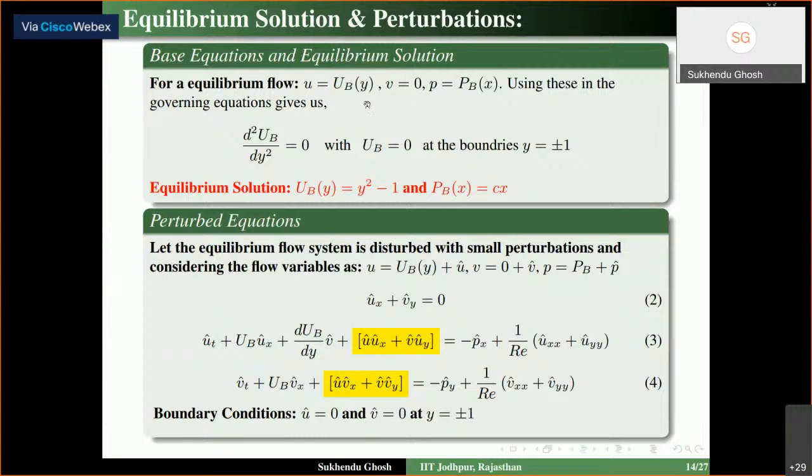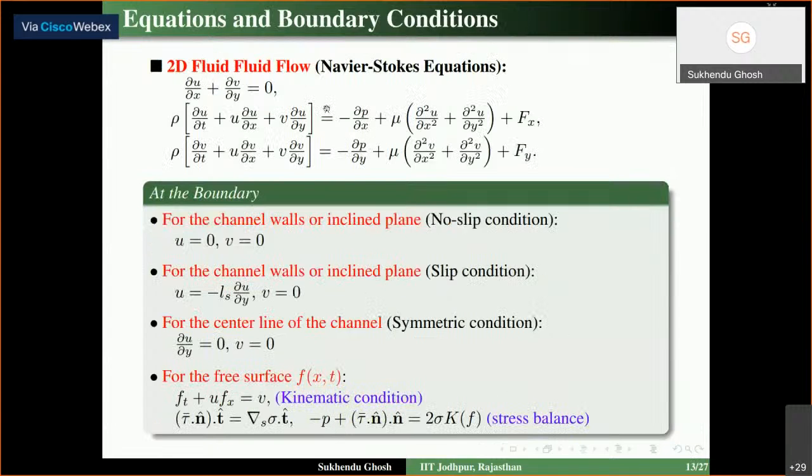And to simplify the equation, you have to use assumptions like: equilibrium solution is independent of time. Equilibrium solution is not changing much with respect to other variables. And this solution is valid at the initial stage only. Once you are taking a different time, instead of 0 time, then this solution may not be valid. But in the initial time, if you consider all these assumptions, then you can simplify your equations. So we had these three equations.